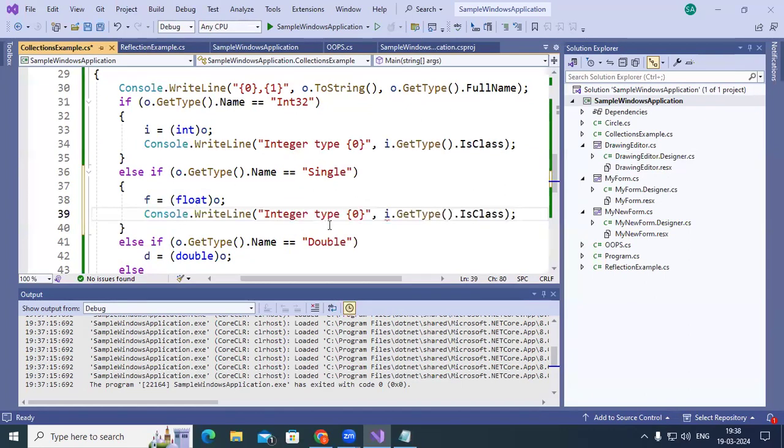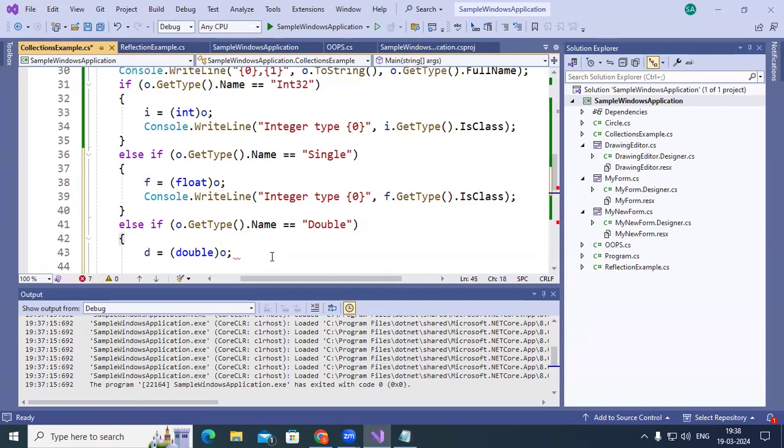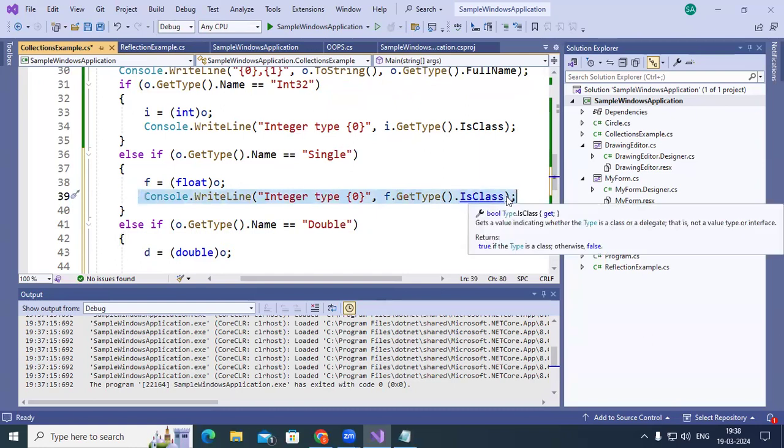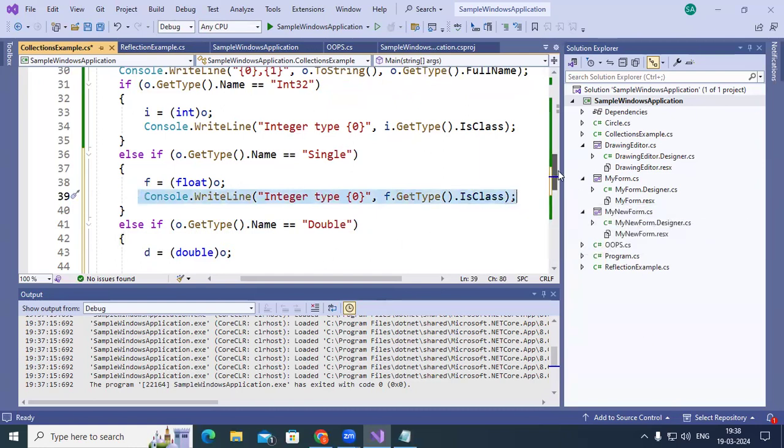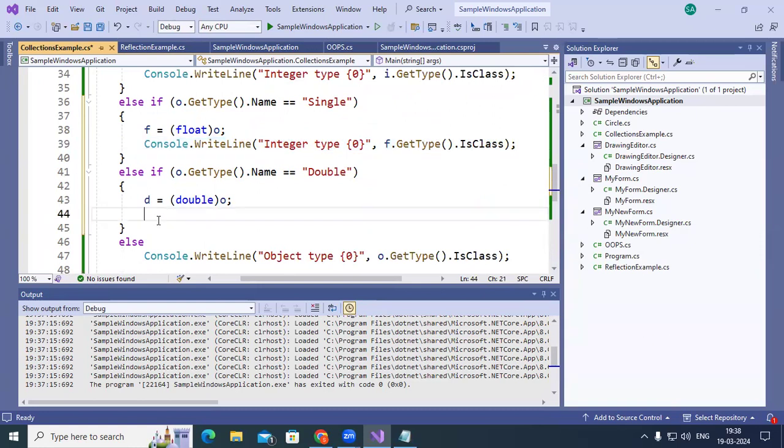But this time we need to put this as f dot GetType, and here also we try to make this. Then here we write this one as, it is not integer type, it is float type.